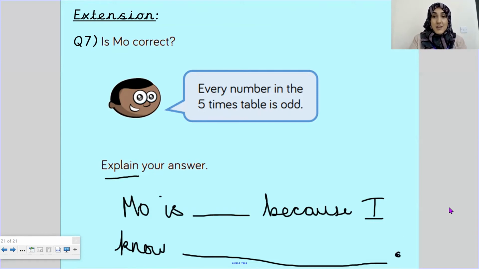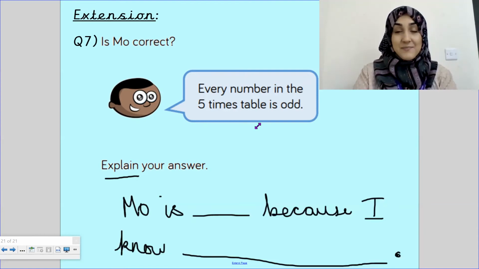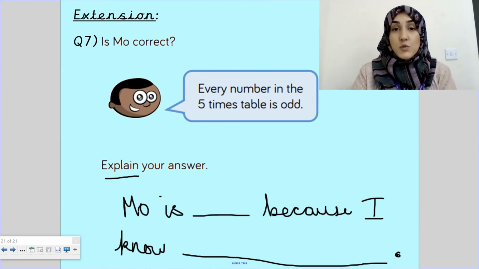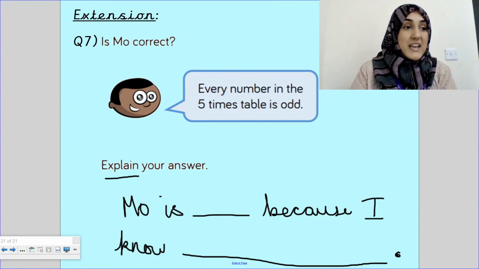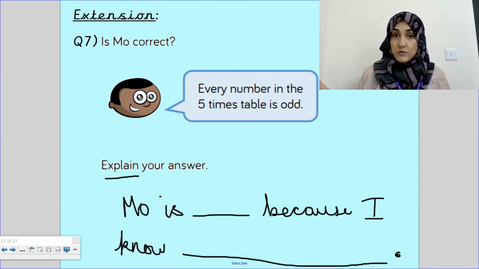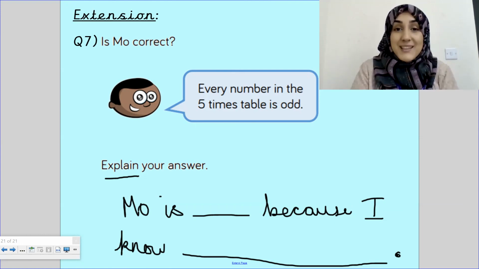Okie dokie, Morris class. That is the end of our maths lesson. I hope you have enjoyed counting in your fives with Miss Baig. I will be checking onto Tapestry. Remember the money questions, please remember to put your pound sign and your pence sign, okay? Because that is very important. Otherwise, I'll just think you're saying there's 5 cupcakes or there's 5 shoes. I won't know that it's pounds or pence. So you must put the sign.